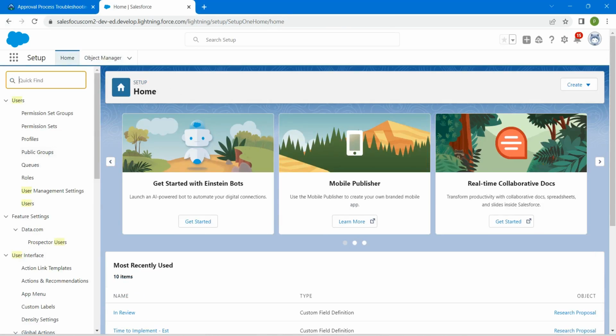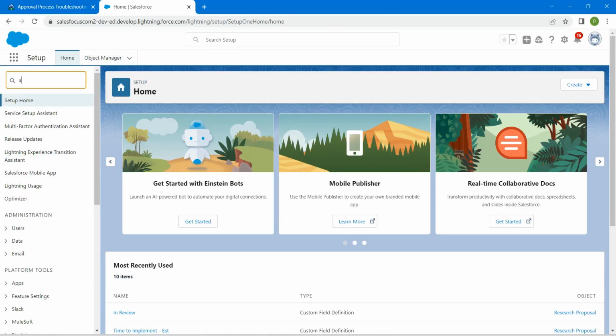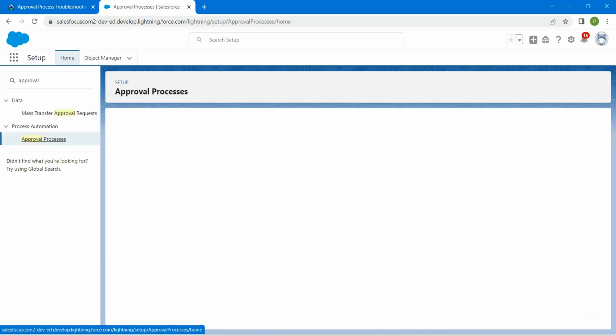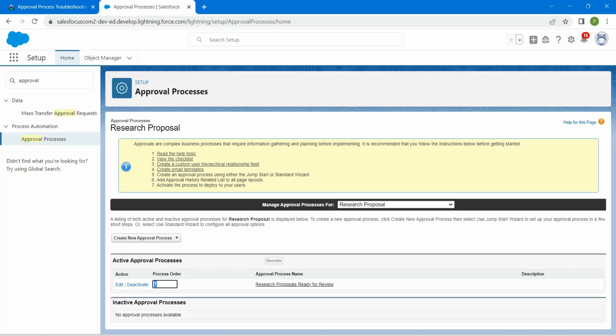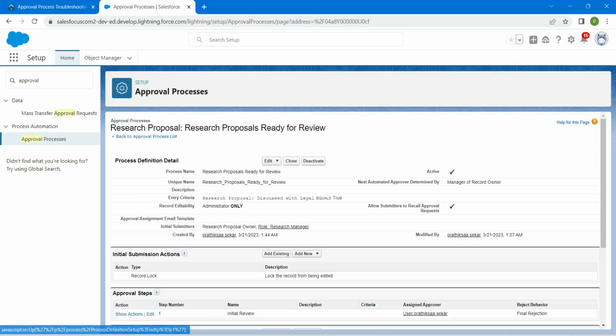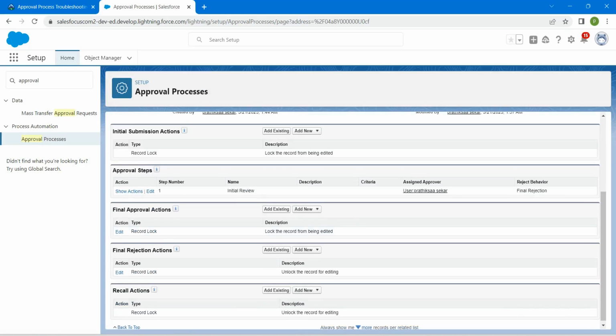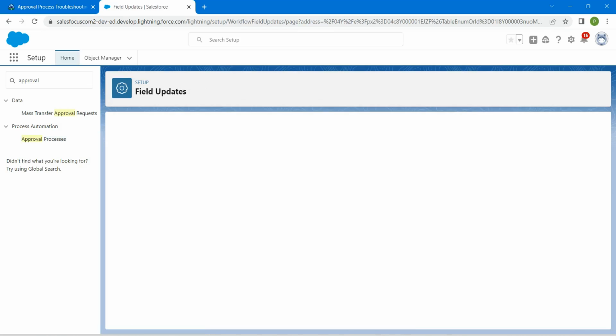Now let's search for approval process and click on that, and copy this, set in review to true, which is given in our challenge. Now select this research proposal, and next to initial submission action, we are going to add a new field update.